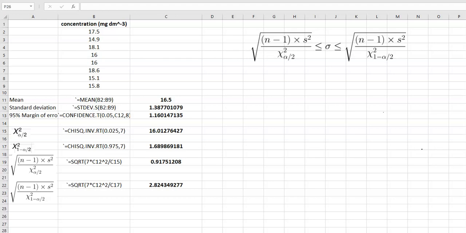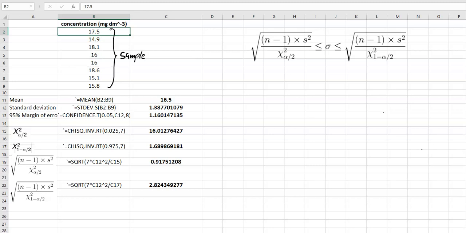In this video tutorial, I want to quickly describe how we can find the estimated population standard deviation when we are working with a sample. So what have we got here? We are taking a sample of measurements. These are our observations, and this would be our sample. We, for example, measure the concentration of a biomarker in milligram per cubic decimeters, which is the same as milligram per liters. And these are our observations.